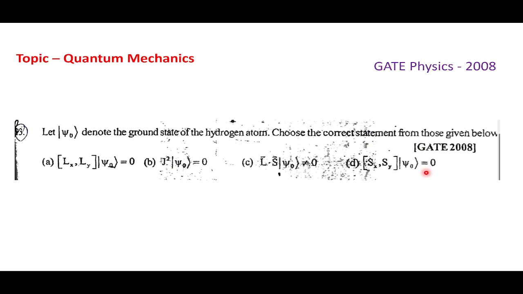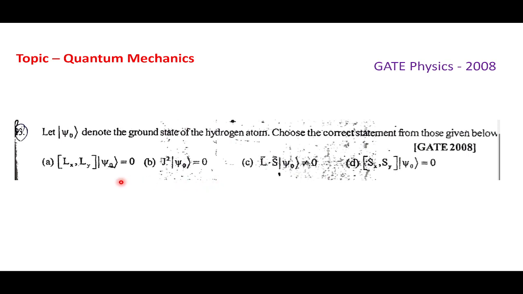Obviously the second option cannot be correct. You will have either plus half or minus half, because you will get ħSz, and this is not 0. I have not calculated this; can anyone check? It would have to be 0 because L is 0, so J and S values are the same. So J² minus S² will cancel out. J² is not equal to 0 actually, so it cannot be correct.